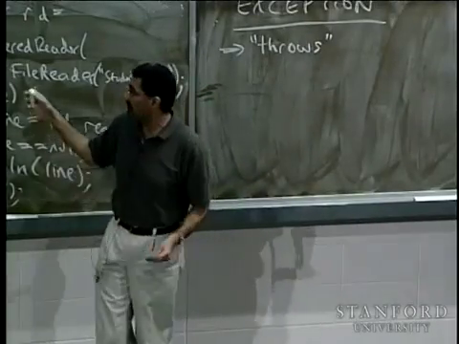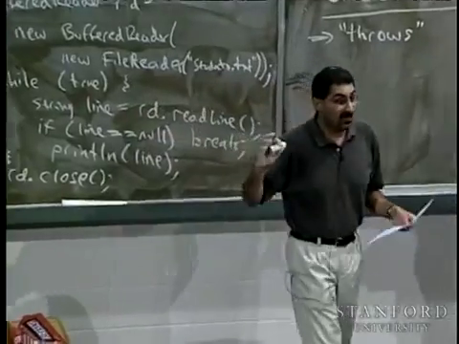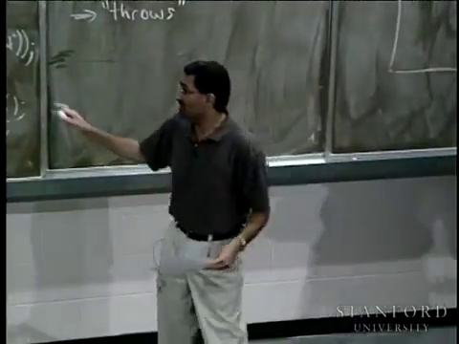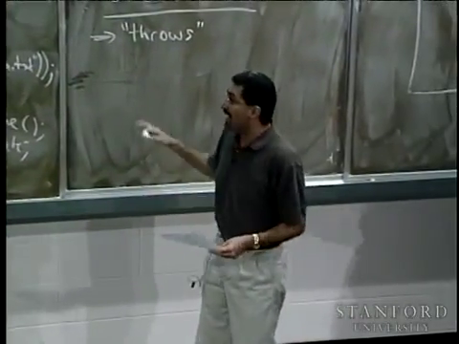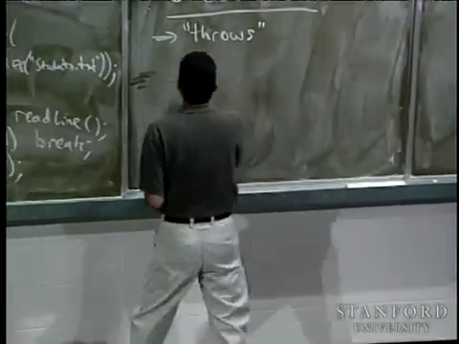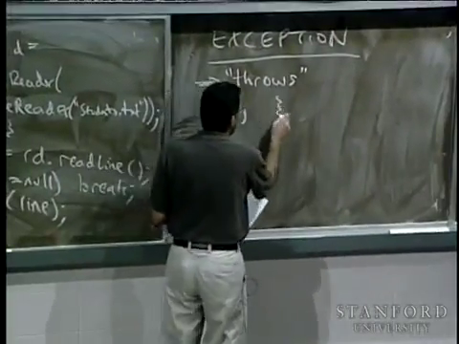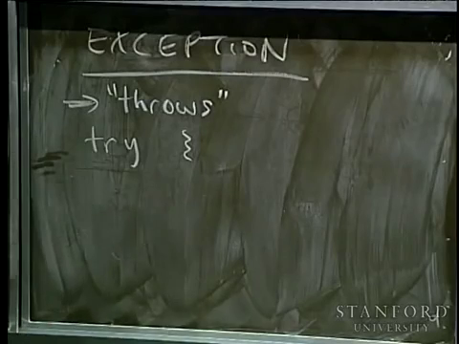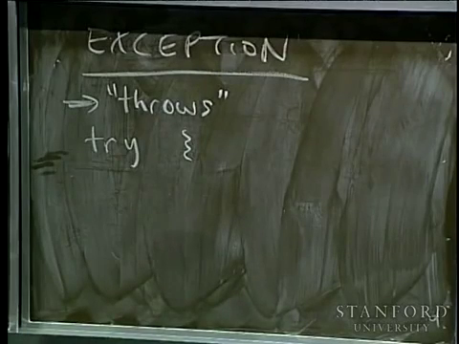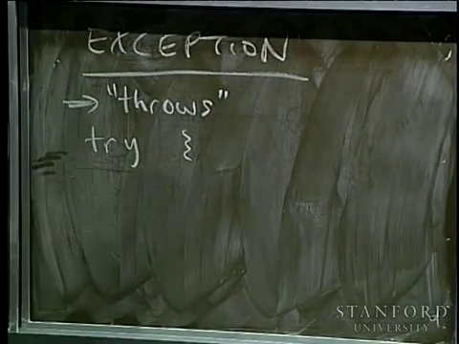Or how do you tell the computer, I'm going to do something that may involve an exception? You need to set it up and let the computer know, hey, I'm going to do something that may involve an exception. The way you say that is you say try. I want you to try something. This thing may throw an exception, so be prepared, but I want you to try it.